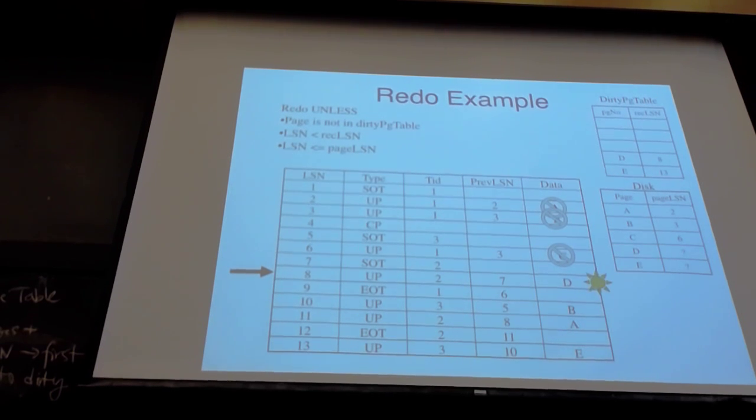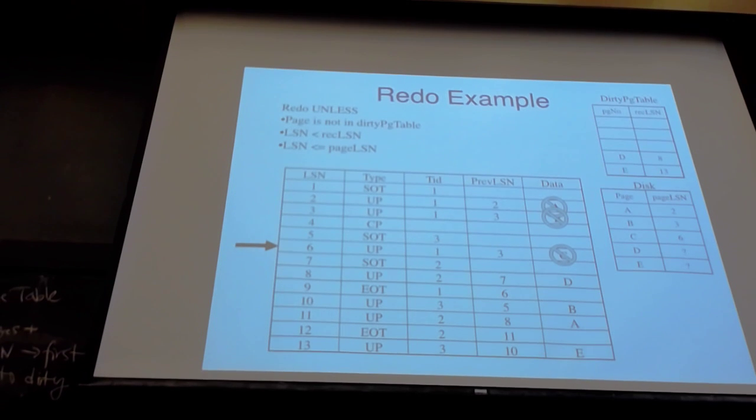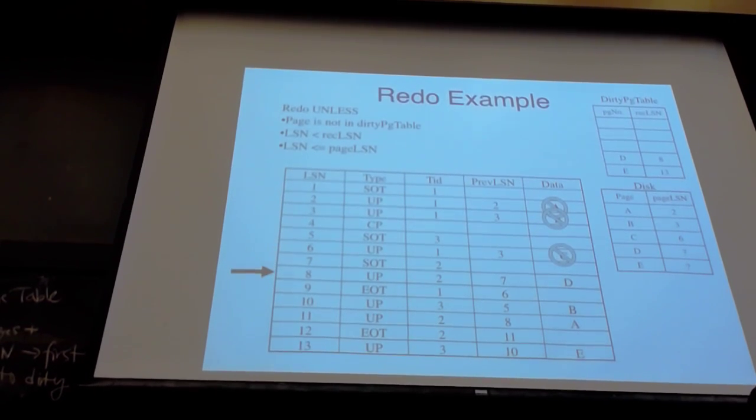Okay, and then we do this update. So this little sun icon means actually we do have to reapply this update. Okay, so notice that as I checked these log records, I can go ahead and update the dirty page table, right? Because at this point I've actually read those log records, and I've seen that those pages already reflect the state that was in the dirty page table. So I know what the true state of the dirty page table is, right, as we do this.